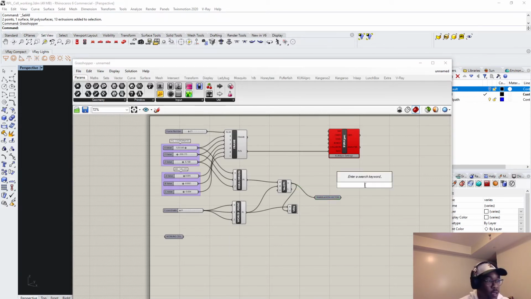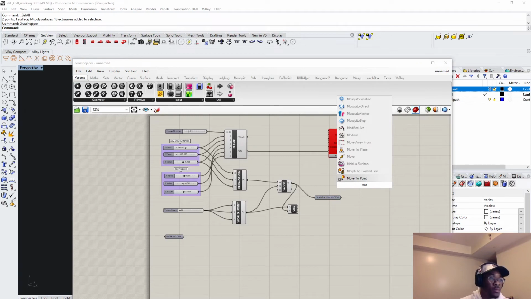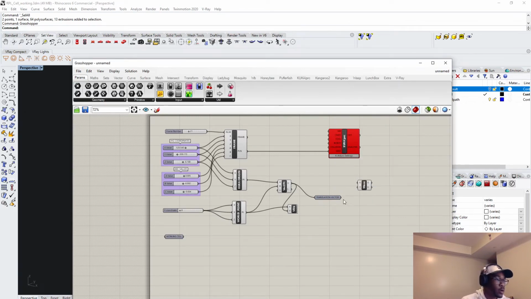So let's go ahead and make a move command. We have our translation vector, we can throw that. We also have our working cell, which accurately reflects our robot from the world origin 0,0,0. We can move it. And now let it compute. We have this actually showing in Rhino.